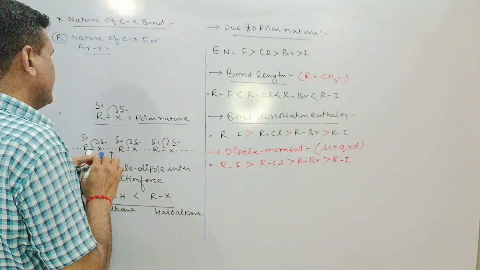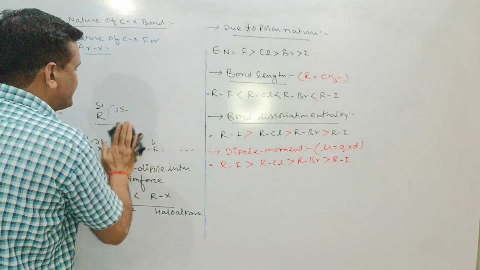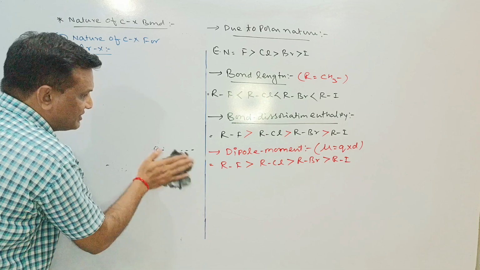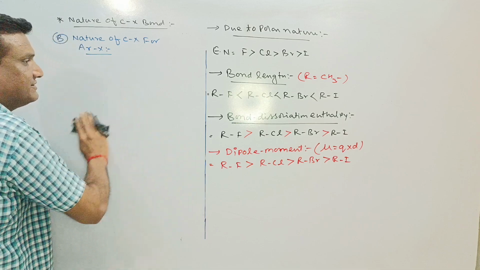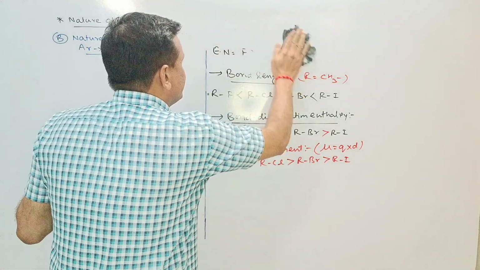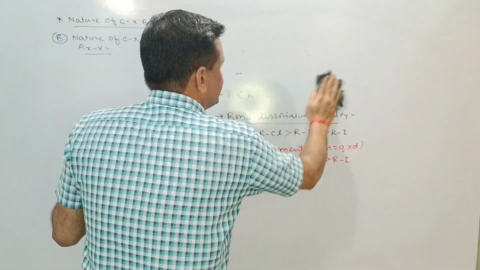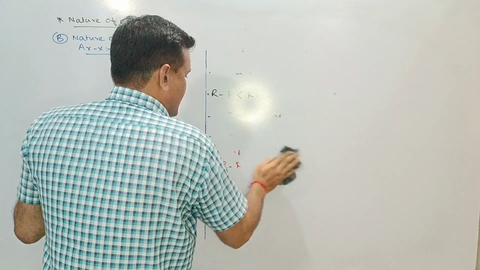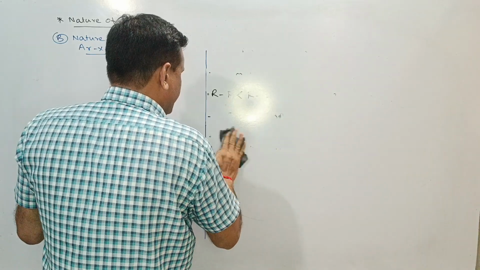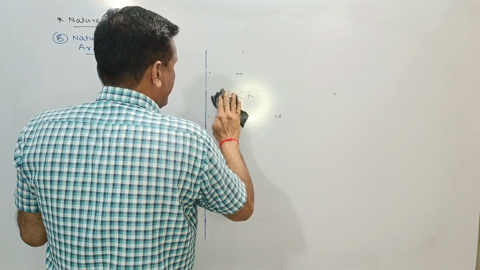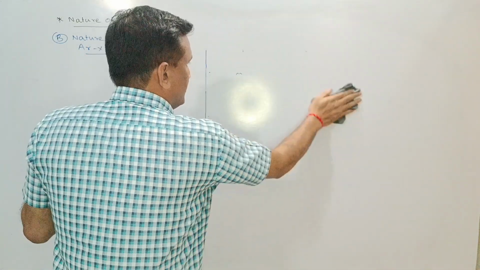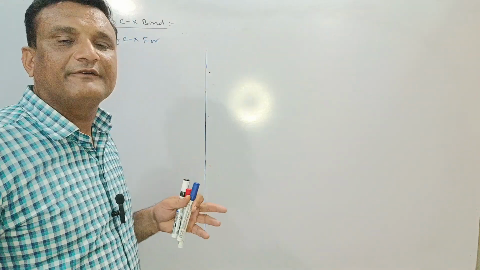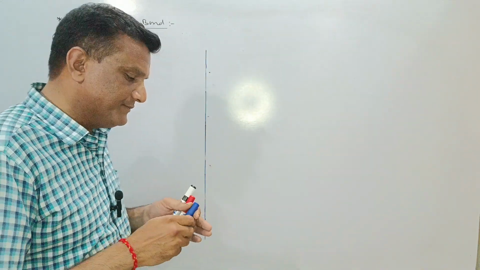This is very important. If we go with the structure of haloarine, the benzene ring always exists in sp2 hybridization. So the halogen atom will attach to an sp2 hybridized carbon atom in haloarine specifically. This is important for us to know because it depends on the reactivity of the nucleophilic substitution reaction also.